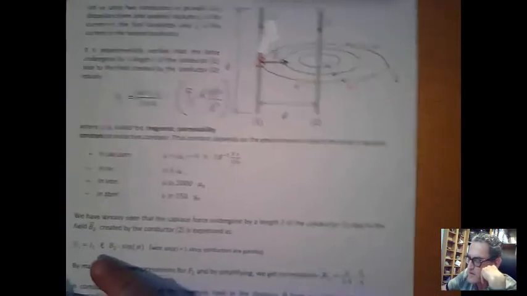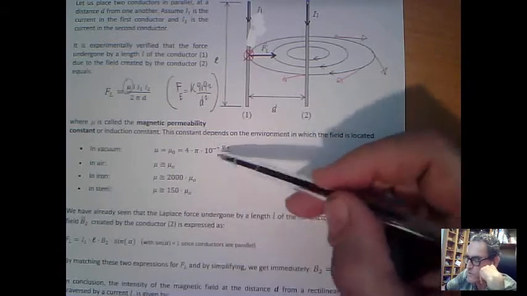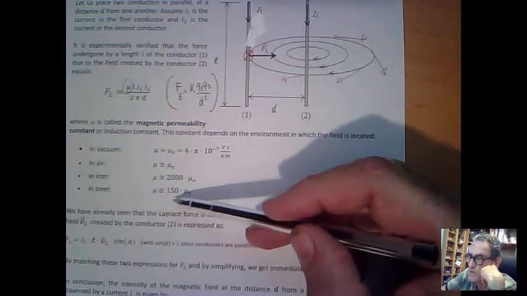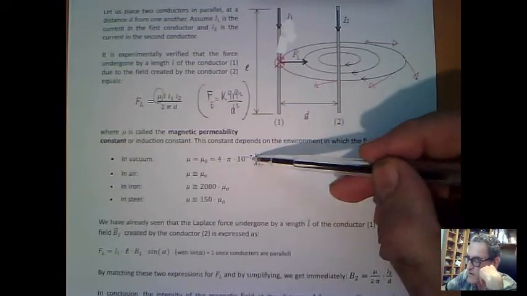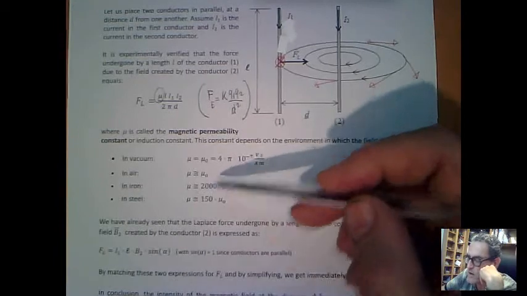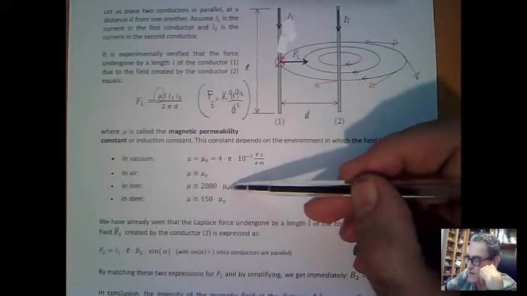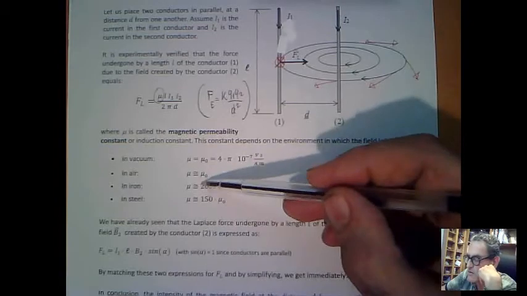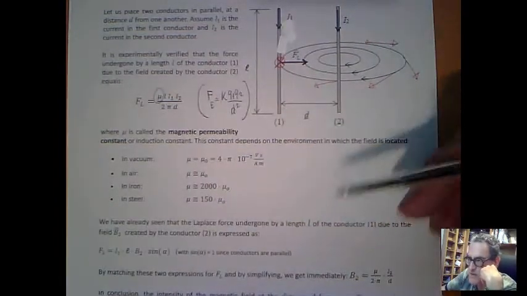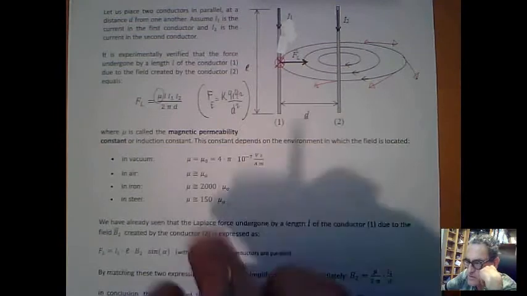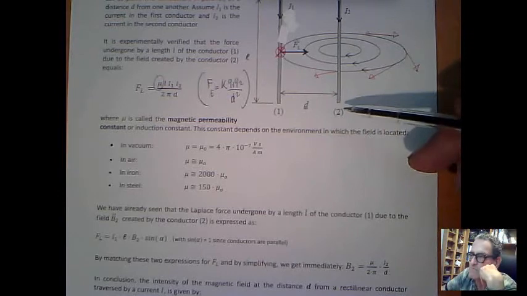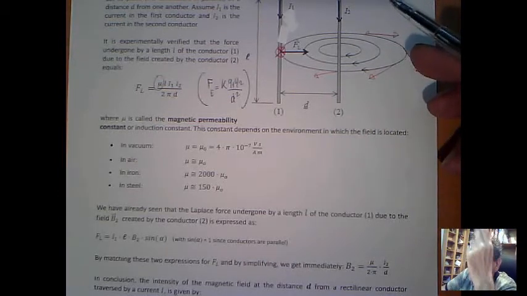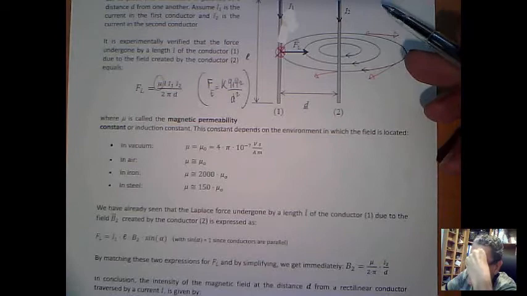Okay, enough for that. So these values of mu change according to the medium that you are in. If you are in the vacuum, the value of mu is 4 pi 10 to the minus 7. But if you are in some substance, like iron or steel, then the constant is much bigger. And so you can modify the properties of any device that uses this kind of force by putting it in a medium which is not air, but something else. We will see later examples of that.